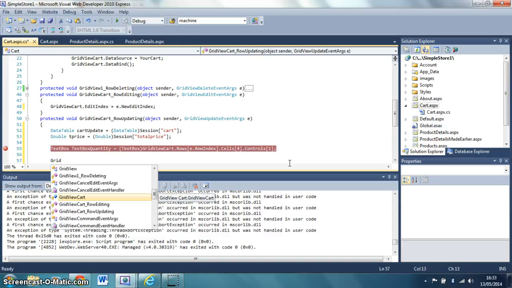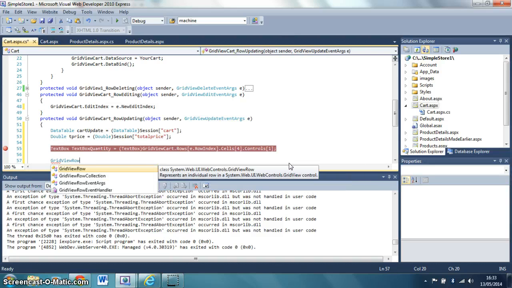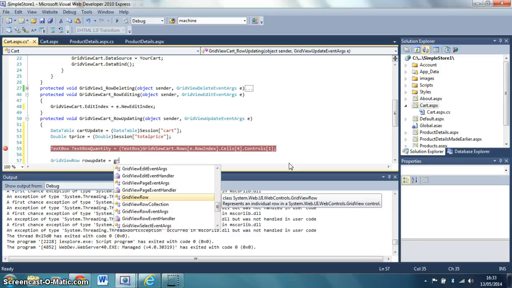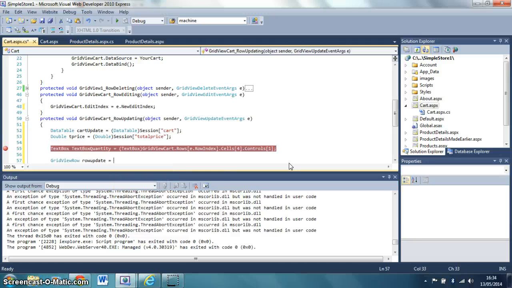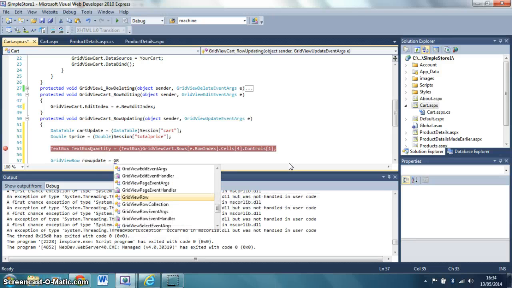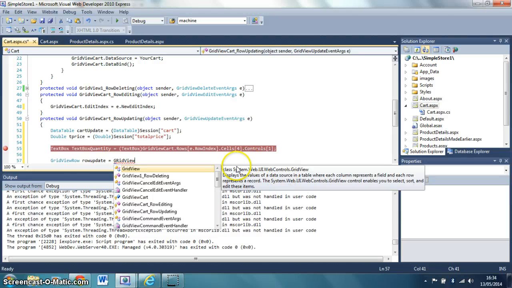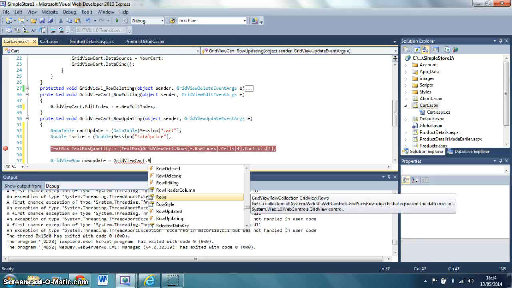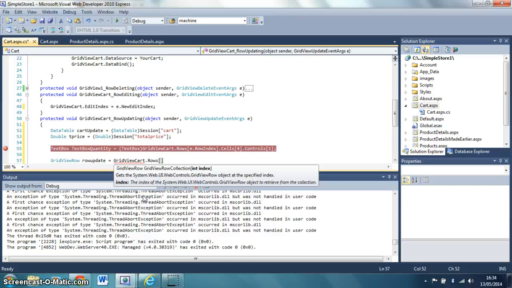Now I'm going to define a grid view row, and just call it row update, is equal to grid view cart dot rows. Again, we pass it in the index.